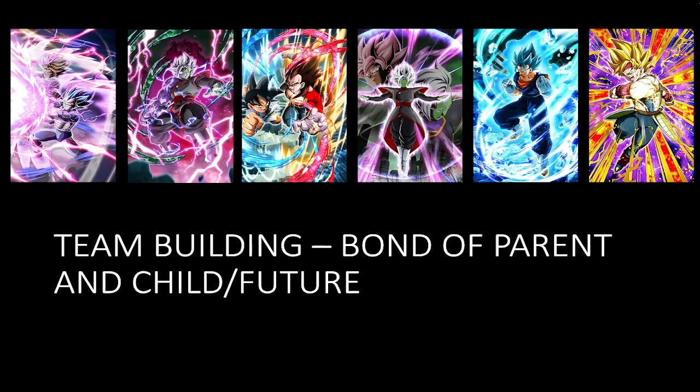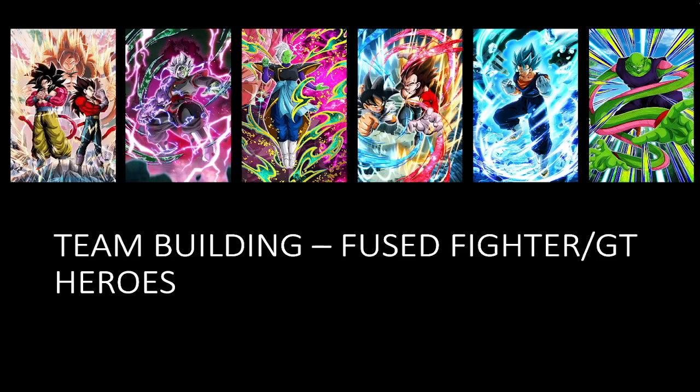Then you'd be floating the blue Vegito and the physical Bardock, but again, it is tough to make up sort of team builds around this guy, and I think you could utilize that.